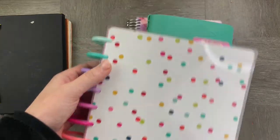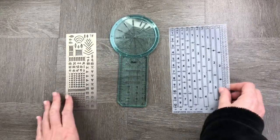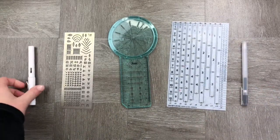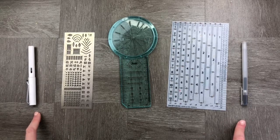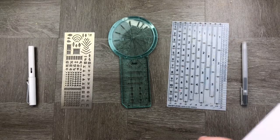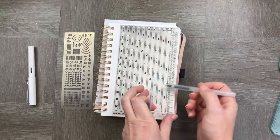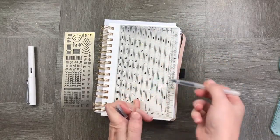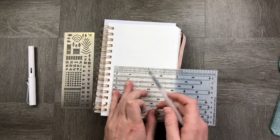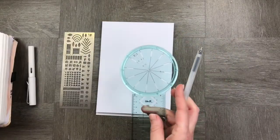If you've been journaling for a while, you'll know there are some really cool tools that can make journaling easier, especially if you're using a dot grid. Here I've got my personal favorite stencil ruler, a circle tool, and my two favorite pens. Let's start with the rows and column stencil by Ink by Gen G — it evenly spaces out the columns and rows you'd regularly use in a dot grid notebook, fitting every standard 0.5 millimeter dot grid notebook, and makes it really easy to create spreads or monthly spreads.